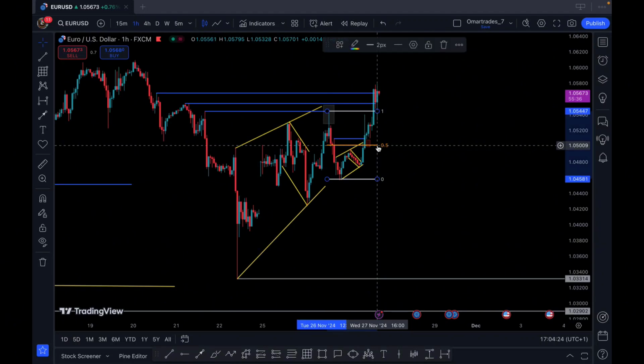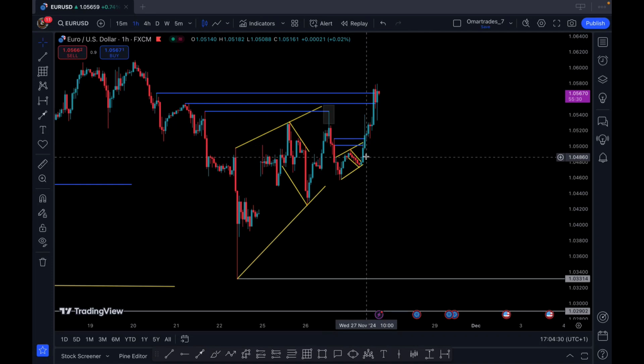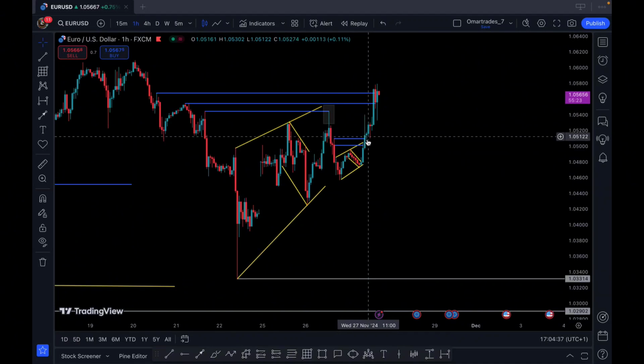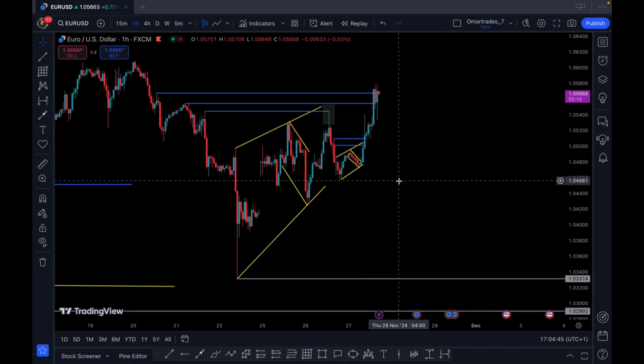The only entry that I'm going to entertain, I mean, not even 15 minutes is going to be it for me. The only entry I'm going to entertain will be a 1 hour push down, like we explained. Once we have that 1 hour push down, and then we have that 1 hour retrace, not even this high wick, a 1 hour push down. Look at this close around this area, and then we have that 1 hour retrace. I can then consider it.